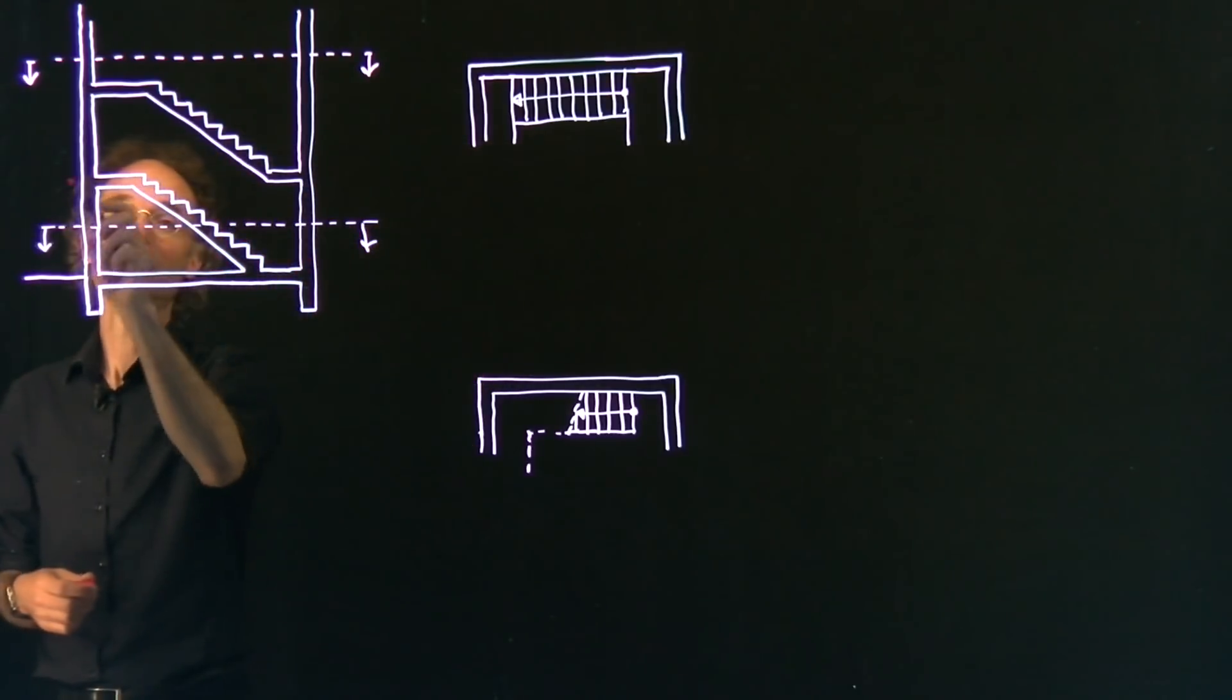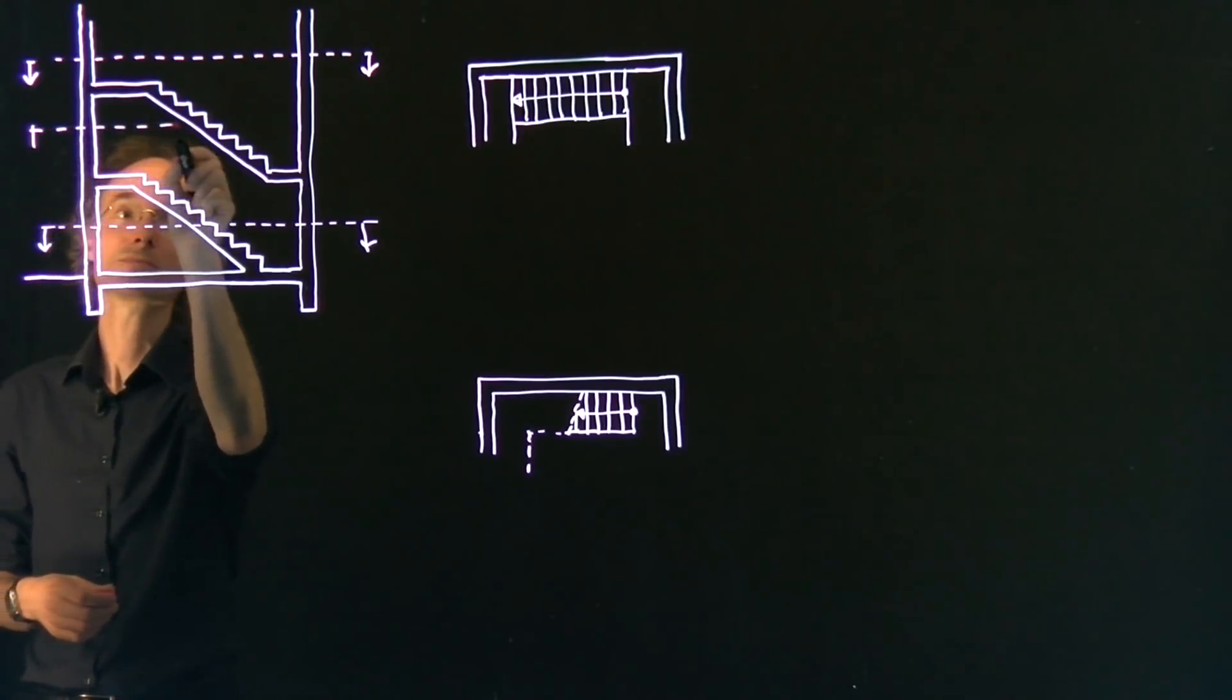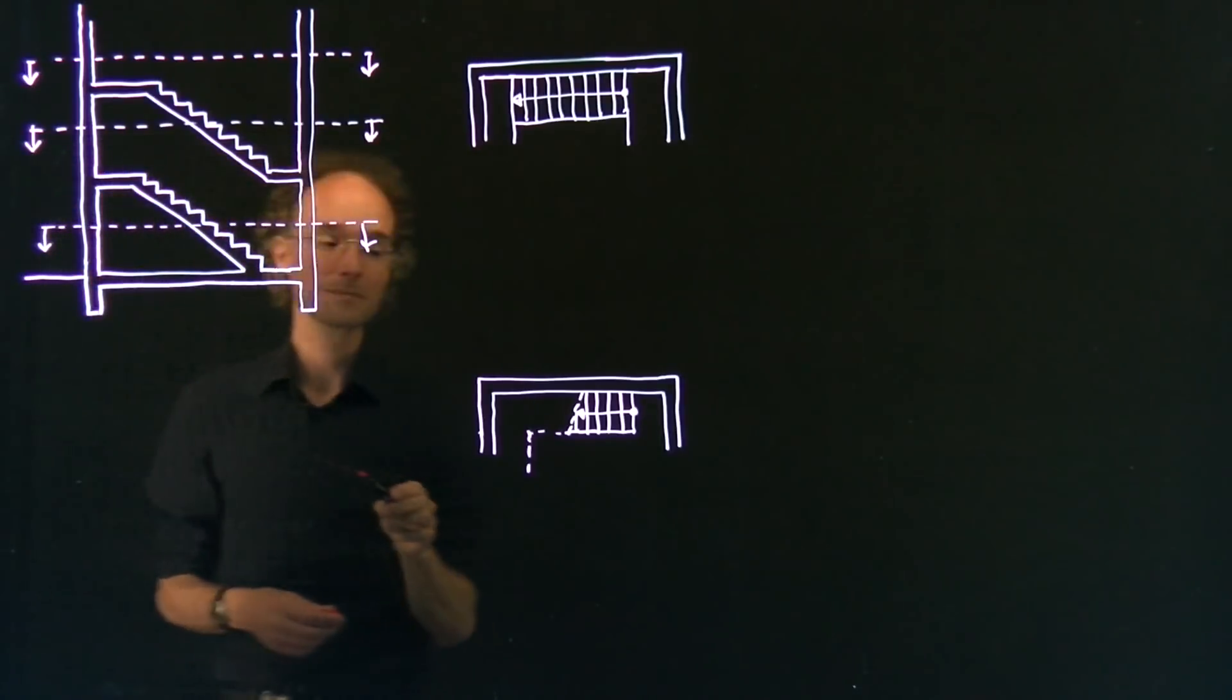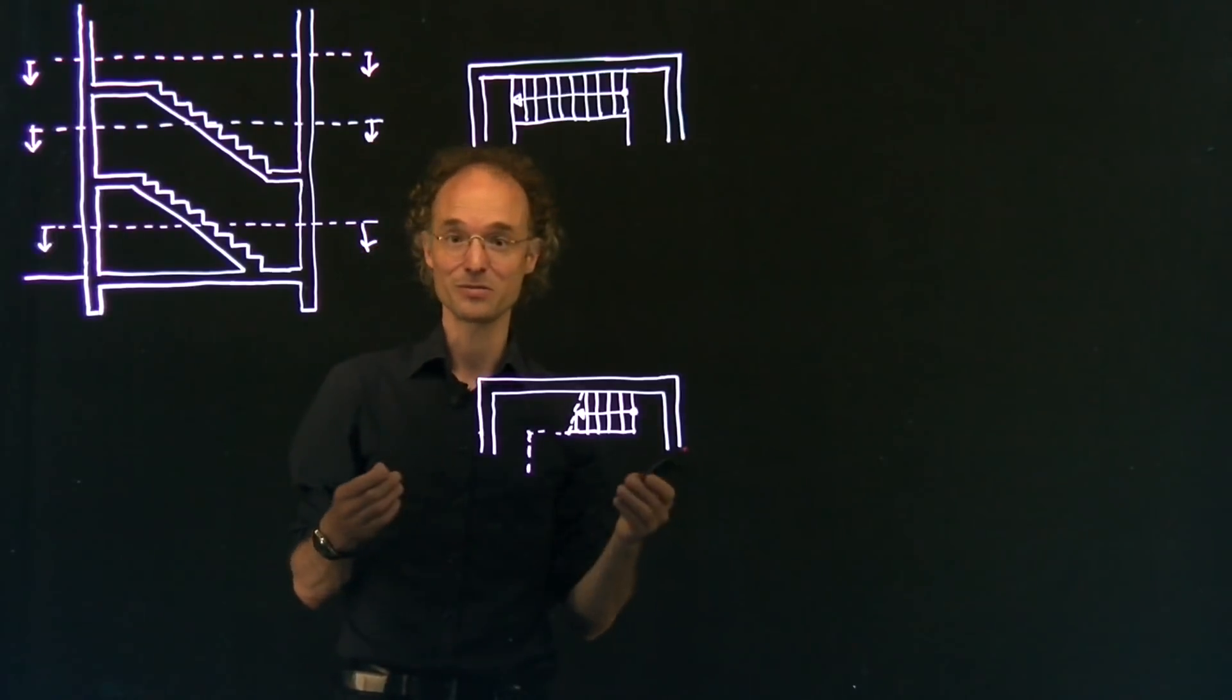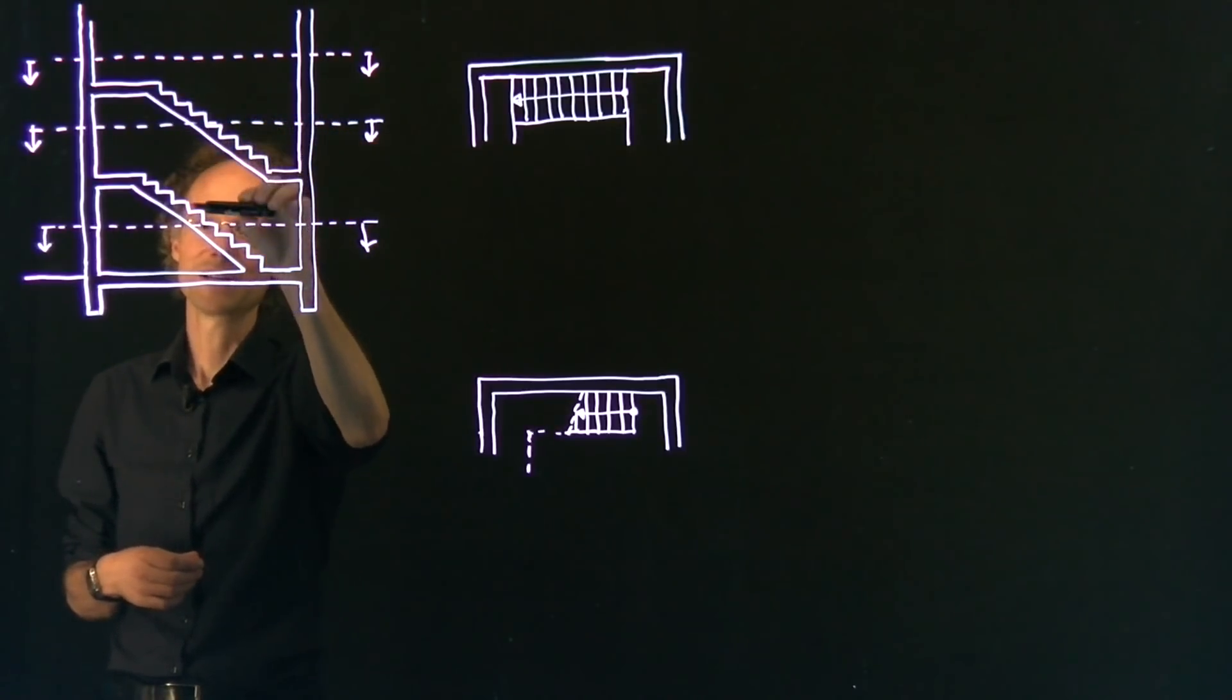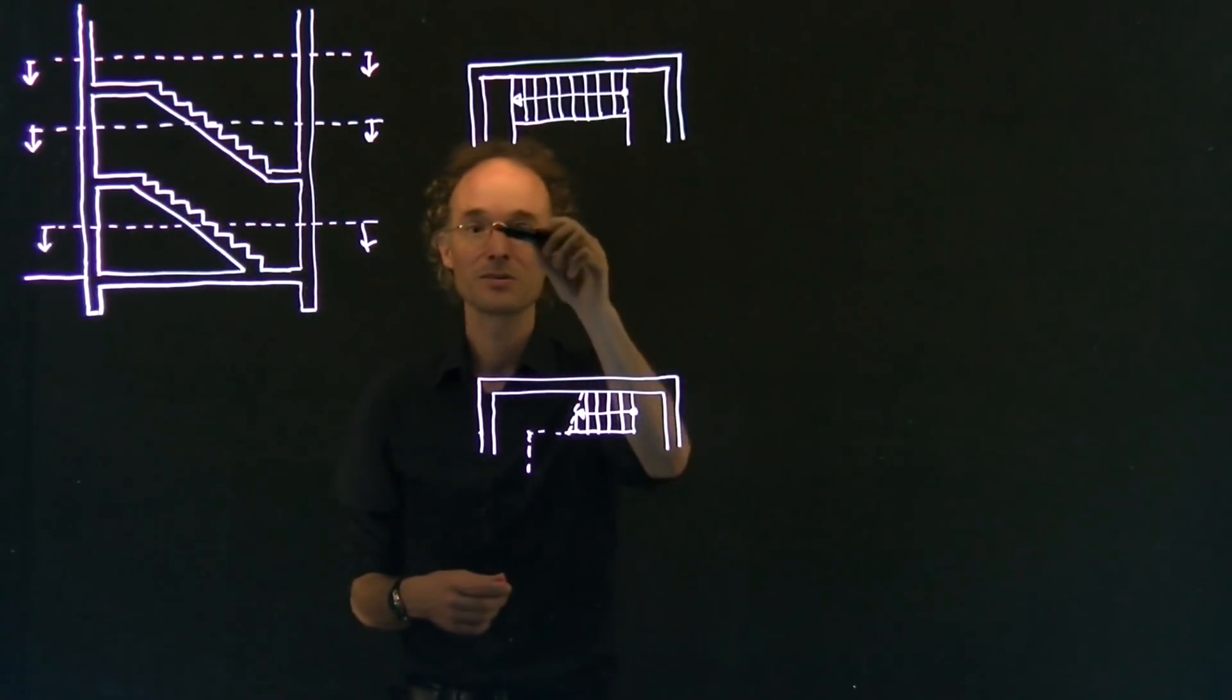We have one left, the one in between, which would be here. Looking down again. And here I see it is going to be a combination of the other two, probably. Because if I look down from here, I see the beginning of the stairs here. It is cut here. And I look down here, so I see this part of the stair. Let's see how we draw this in plan.